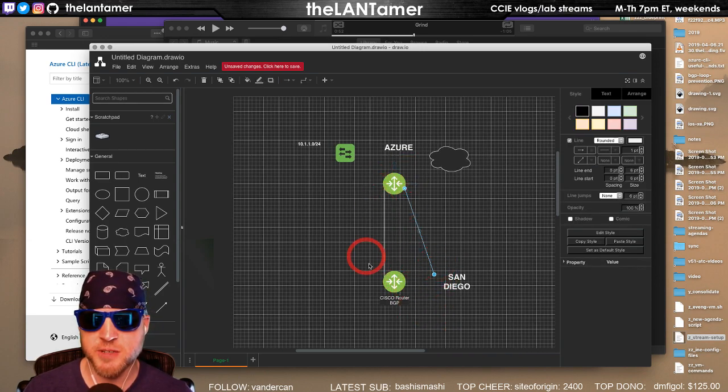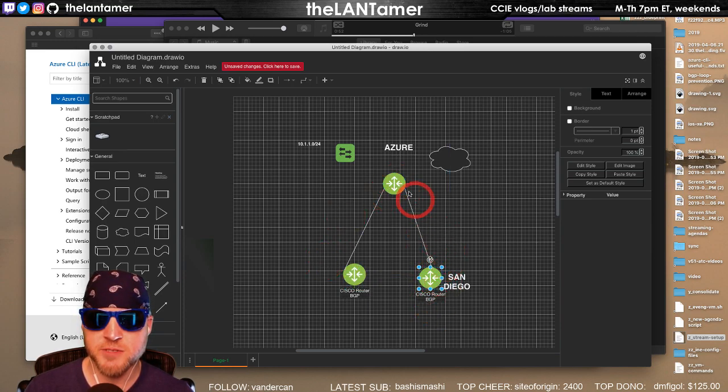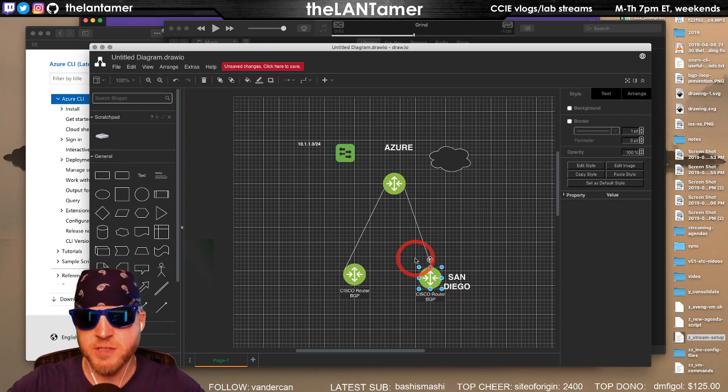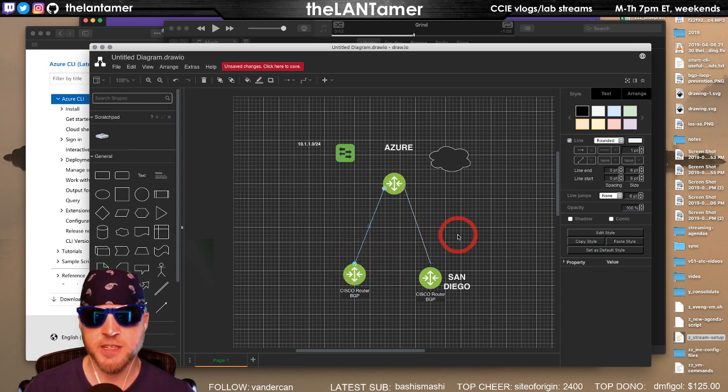So you have an ExpressRoute circuit product from Microsoft, and then they would give you a primary and a secondary. You're going to have 2 circuits. You're going to get 2 physical links handed to you by your provider. So you'll have Cisco routers here, for example. Cisco is what I'm studying at the moment.